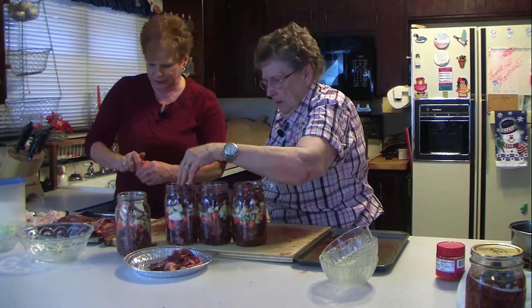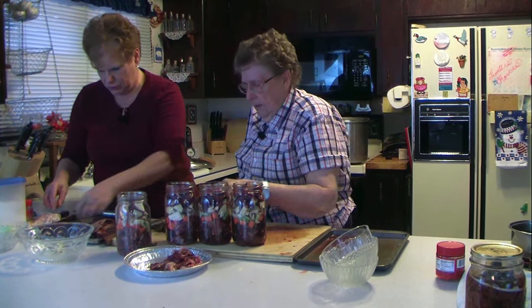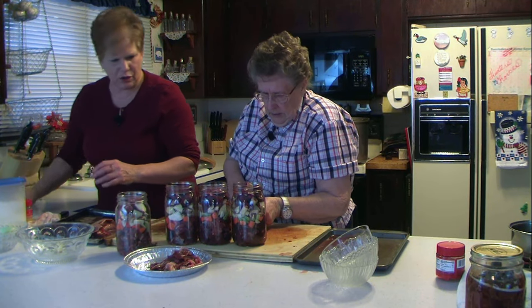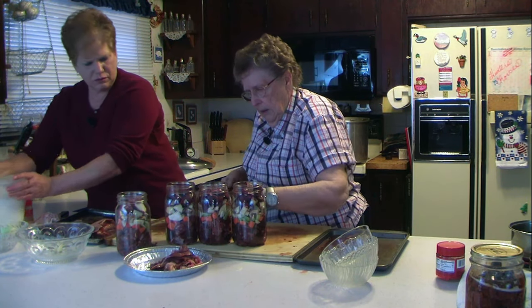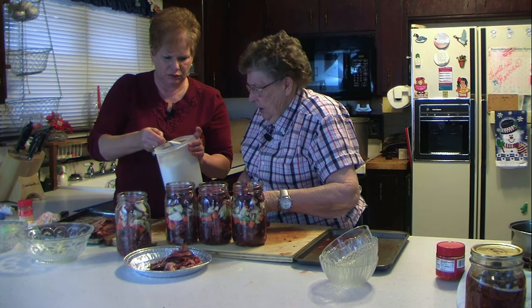Looks good. Do we need a little more venison? Yep, we'll just need a little bit of that one. I'm sure it only has to be cleaned up. Oh, and now we need the salt on the top? Yeah, we need the salt on. Is this non-iodized salt? I'm sure it is.